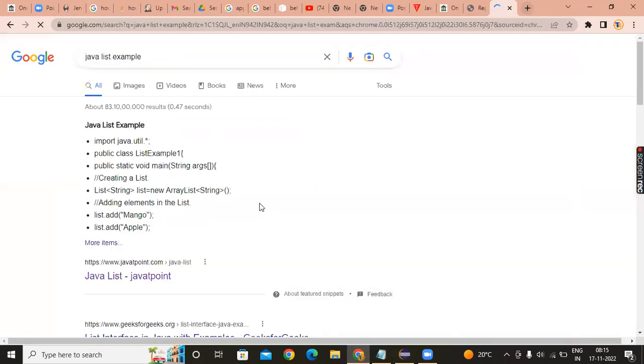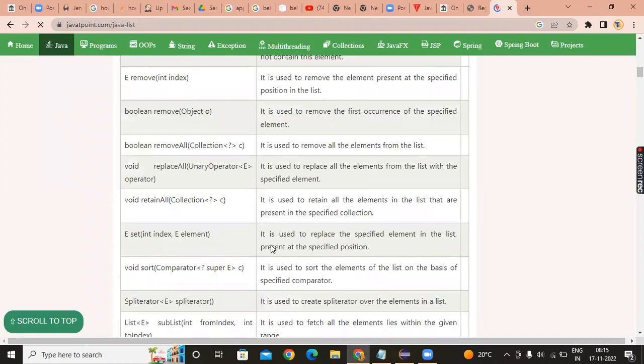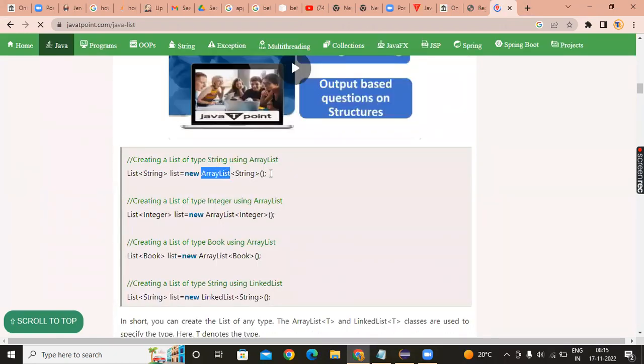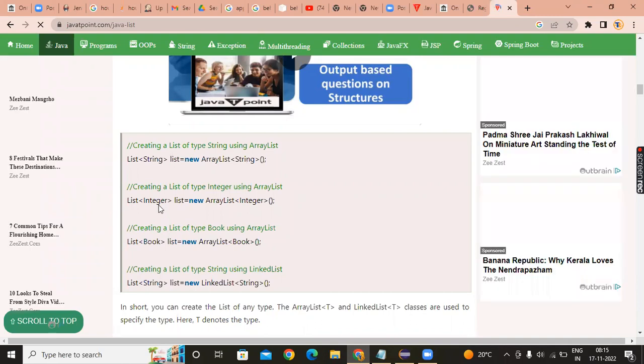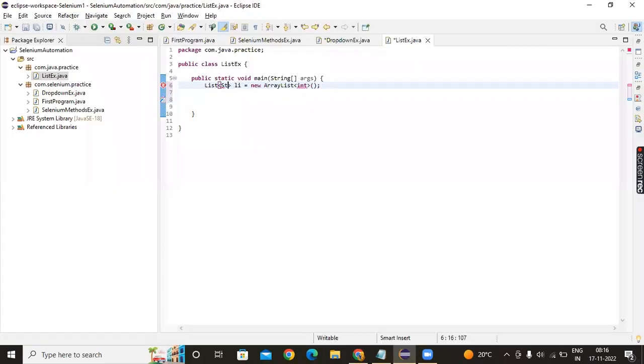The syntaxes and all we need to remember, guys. This is fine. You can check the syntaxes here, how it will be there and all. So List of String equal to new ArrayList of String, the same how we are giving, right? So any change here? He has given Integer, but I have given int, whatever it is. Or else let me take it as a String only. No problem. So it's fine now.